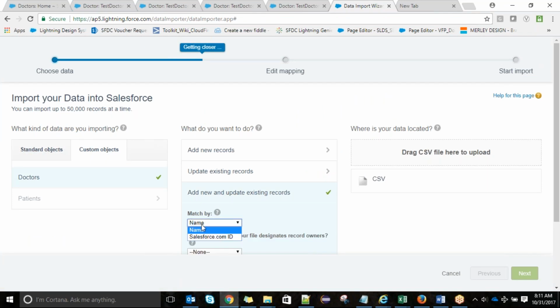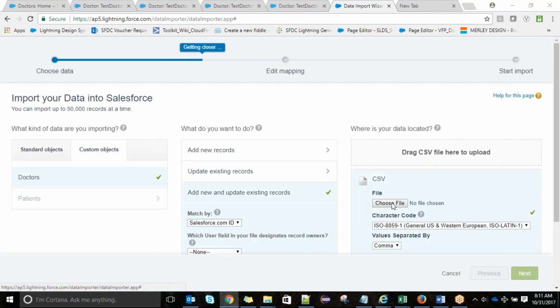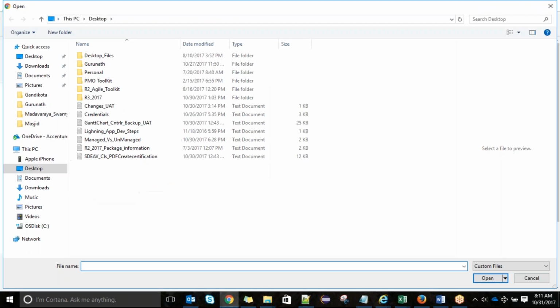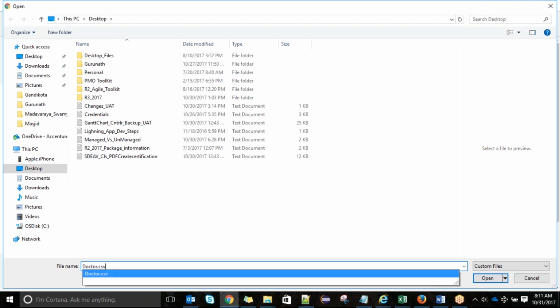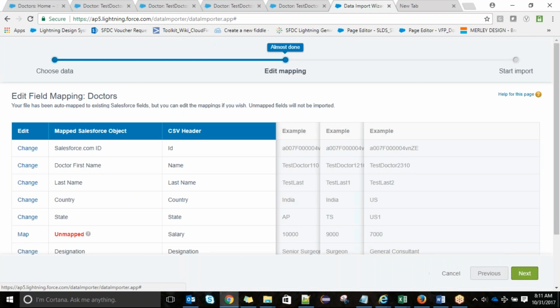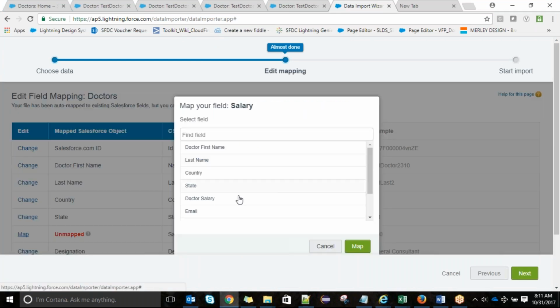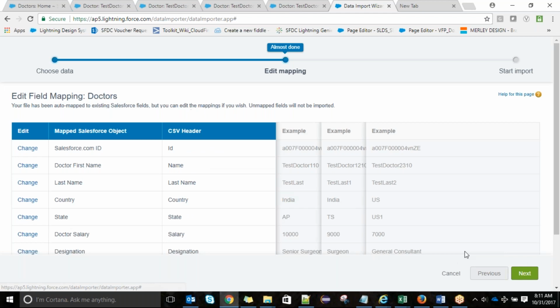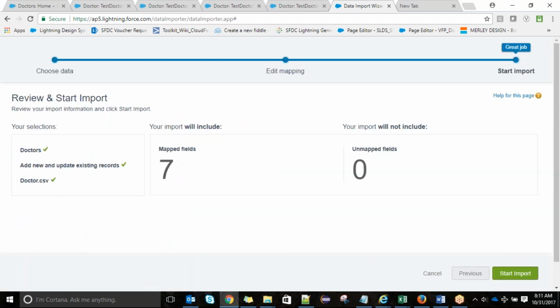And make sure to select match by Salesforce ID. Click on next. Salesforce ID mapped, click on next. Start import.